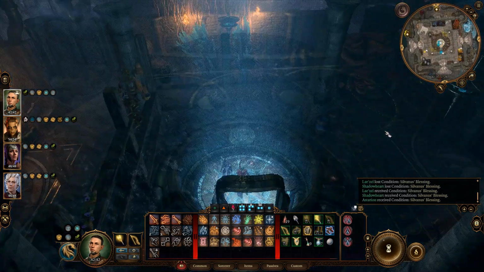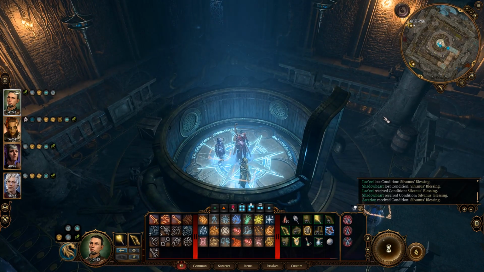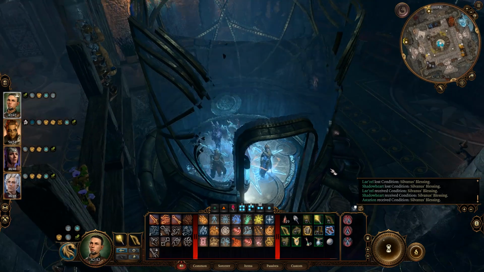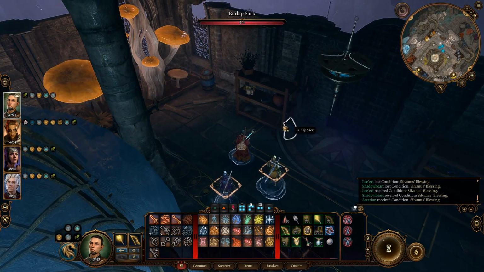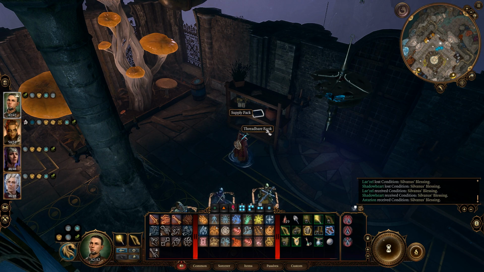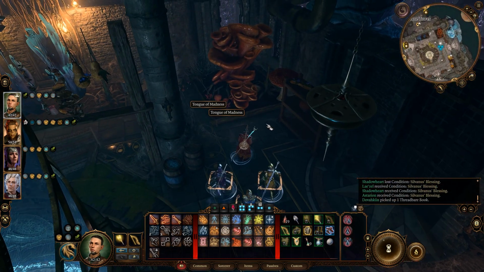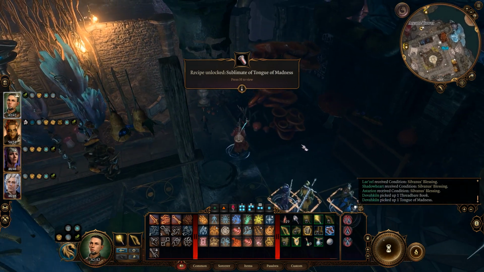Seems simple enough. Okay, let's gather what we need for Omeluum's quest. Wish I had a bag of holding.